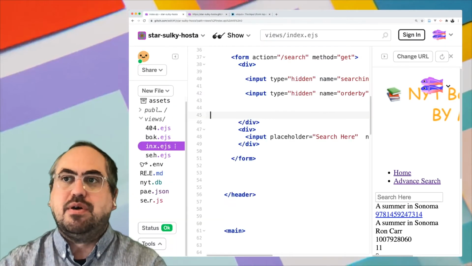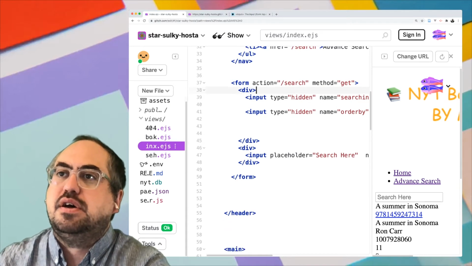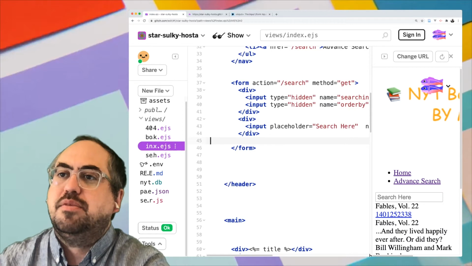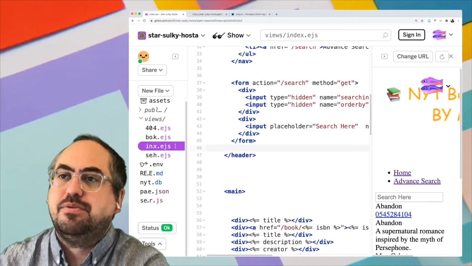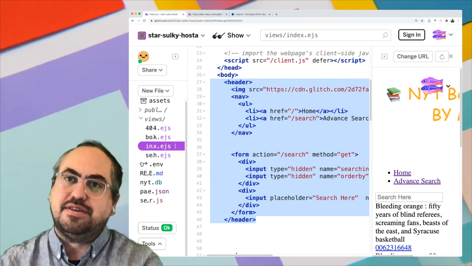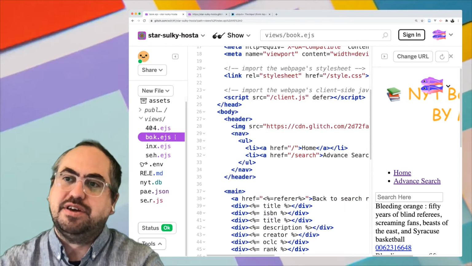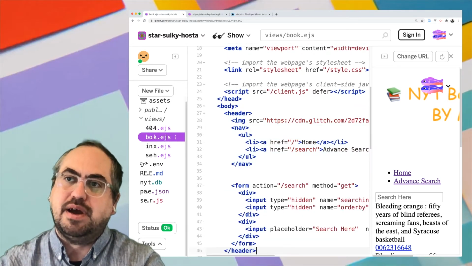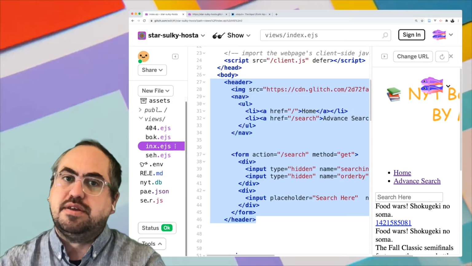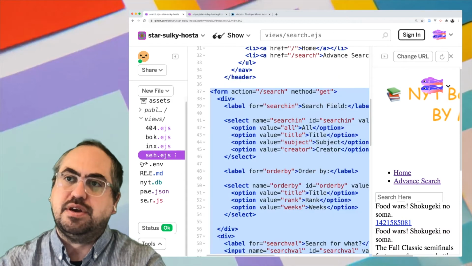So the next thing we'd probably want to do is something with this random book stuff, right? So we're pretty much done with the header. And of course, I made changes to the header. So if I want the same header on every page, I would need to go back and change it on each page, right? That's the index, and then that's the search page.